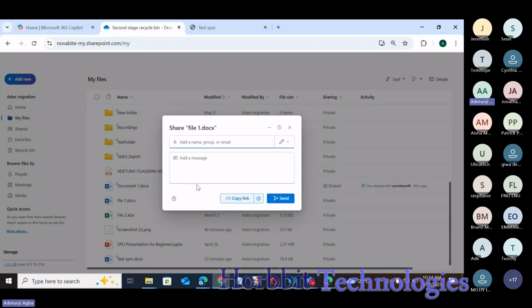So if you have all the users, the 10 users or more than 10 users that you want to share with, in a particular group, all you need to do is just share with that group and they will get their permission from that group. And if you want to do the manual sharing, the individual sharing, you can begin to type their name.